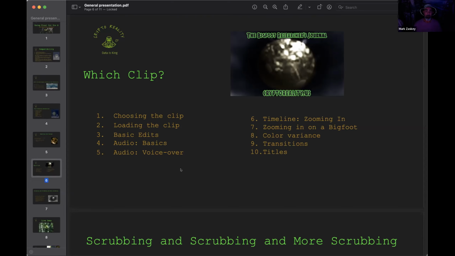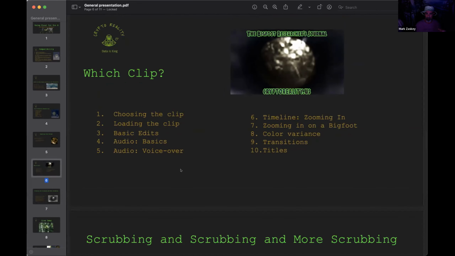Okay. We're going to go over loading the clip, and we're almost there now. I'm just going to go over this real quick, and then this last 50 minutes or so, we're going to do the live load, is the way I'll call it. Loading clip, very simple. Basic edits, we're going to go over all of that stuff. Audio, we're going to go over the basics, and I'm going to show you that workstation. And whatever workstation you choose, understand, Steve, it's going to have these same aspects. You're going to be able to manipulate the audio the way you want to make it louder and so on. All of it, the color of the film and all that stuff.